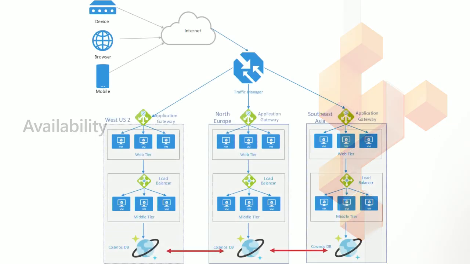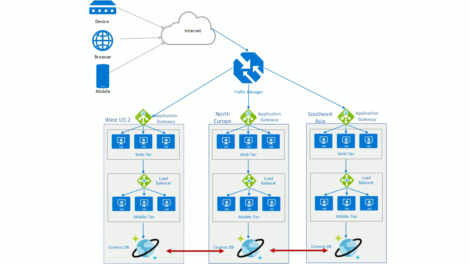Okay, we've talked about latency. We've talked about consistency. Now the third topic is let's talk about availability. So if you've built anything in Azure or done any kind of distributed systems or architecture or whiteboarding, this probably looks familiar to you, right? So I've got just my generalized application here, and I'm either connecting to it with a device or a browser or a mobile phone, and it's going over this cloud thing that's the internet. And then we're using a DNS load balancer like Traffic Manager because I want to load balance geographically into each different region.